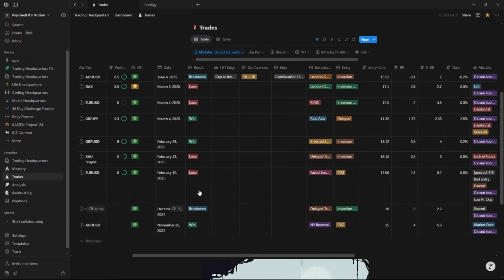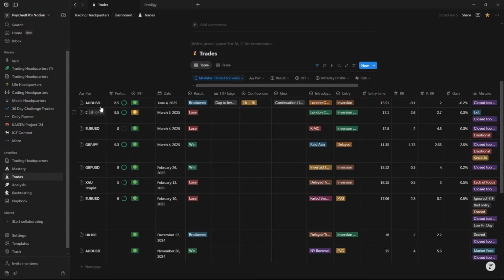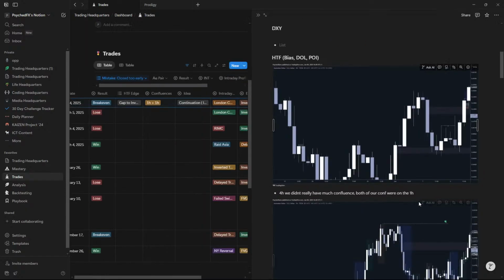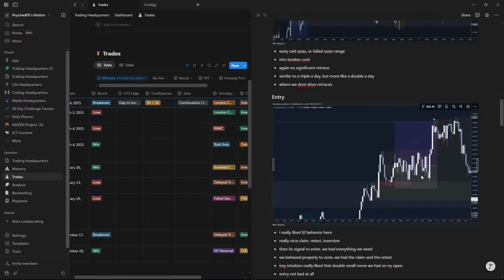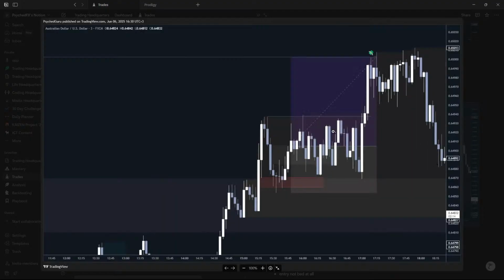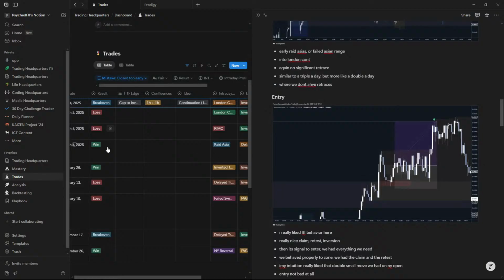Look at this. Like a lot of trades where I closed too early. This was actually fairly recent. I closed in this consolidation because I was scared, because I was focusing on the money and I was focusing on the fact that I don't want to lose. What I should have done is just let the trade run. One simple decision like this can make the difference.